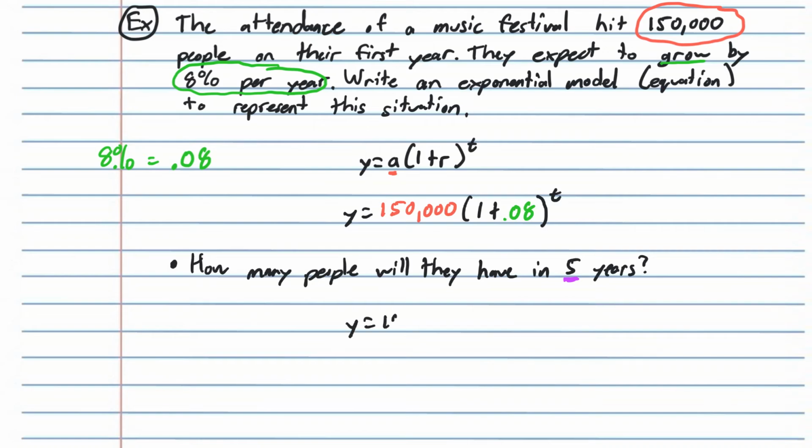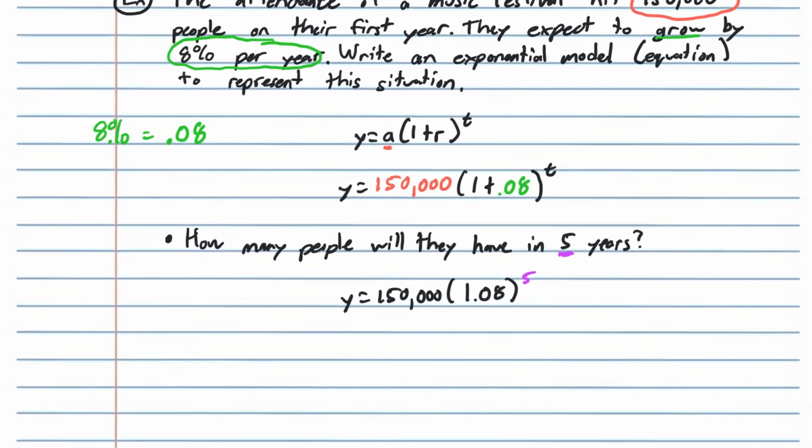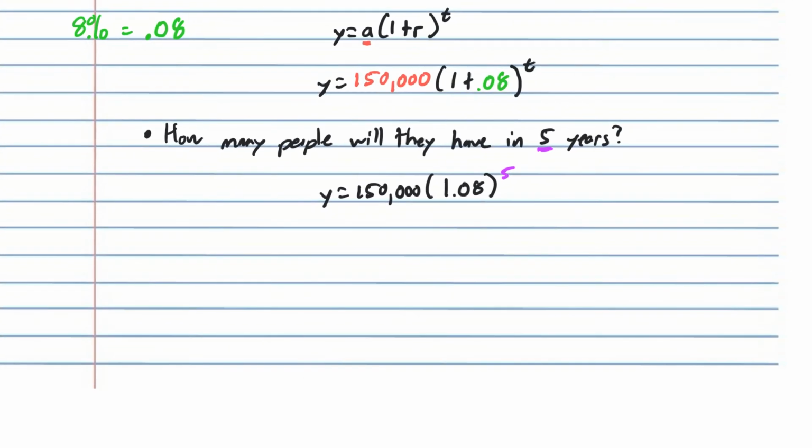Okay, so let's write it out. Y is equal to 150,000 times, we can go ahead and add these together. 1 plus 0.08 is just 1.08. And now we know time, they're asking about 5 years, so power of 5. Okay, and then now we have to figure out what this is. All right, so probably definitely want to use a calculator. Okay, and order of operations says you have to do the exponent first, right? Well, parentheses and then exponent, but we already added those together, so now we can work on the exponent piece.